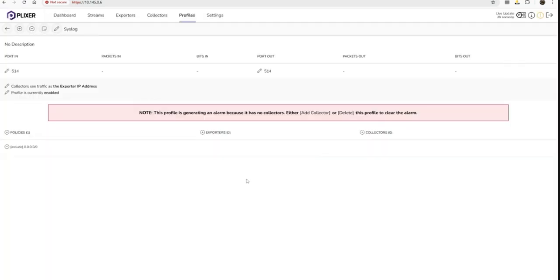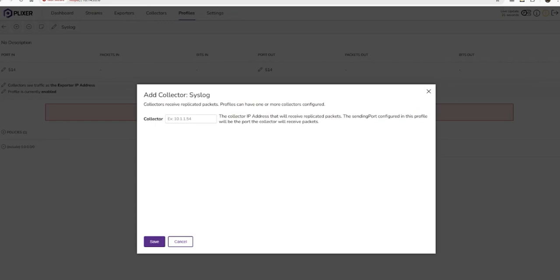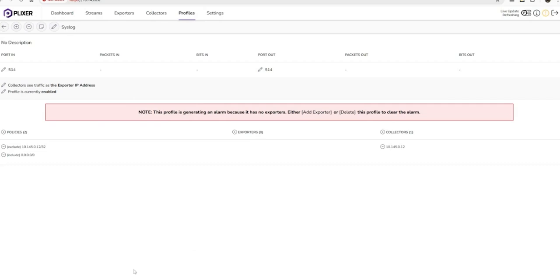And then what that does is it creates this profile for me. Now, in this profile, adding destinations is super simple. There's another plus button down here. I punch in the IP address of where I want it to go, save it, and I'm done, right? By default, this profile will automatically forward all 514 traffic to this destination.